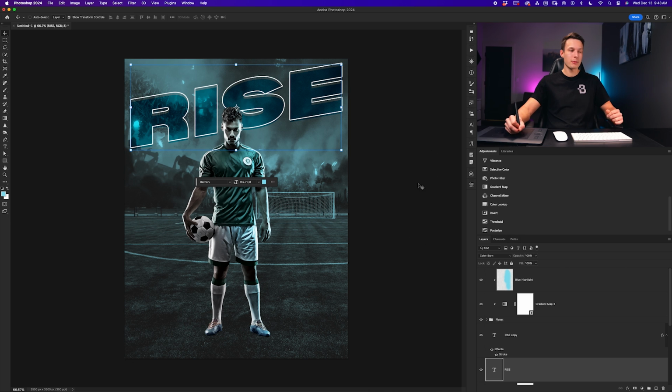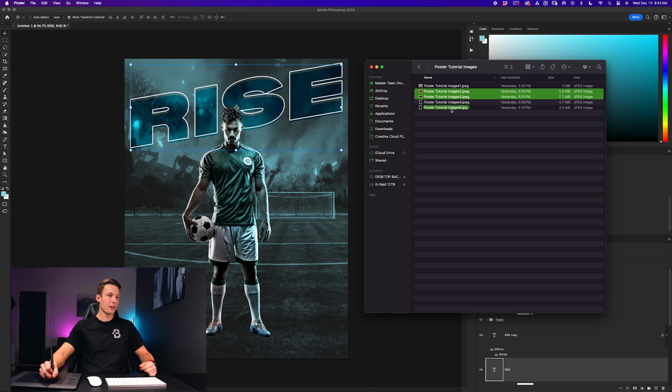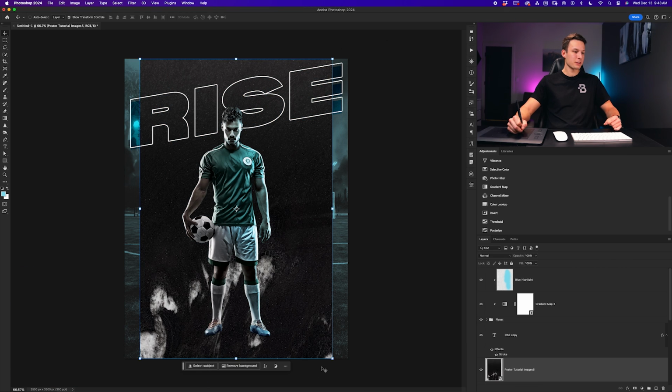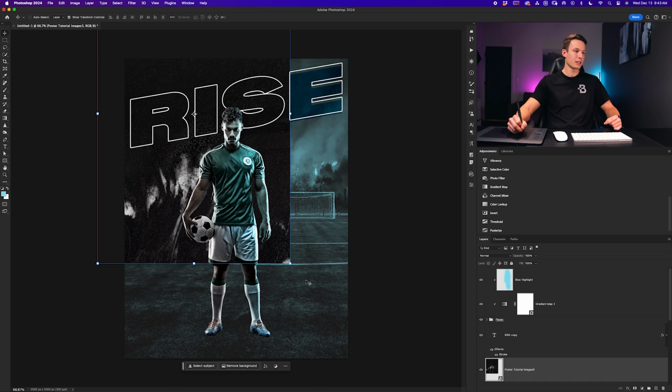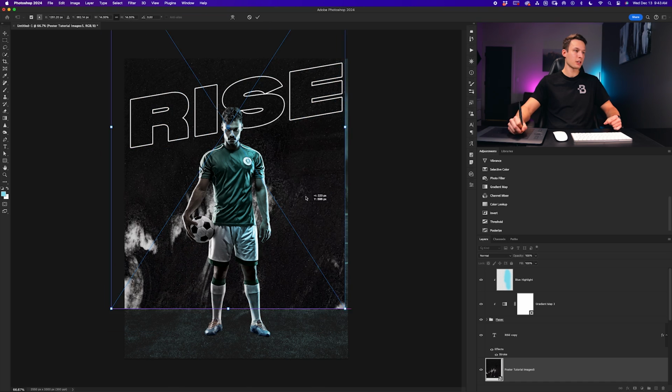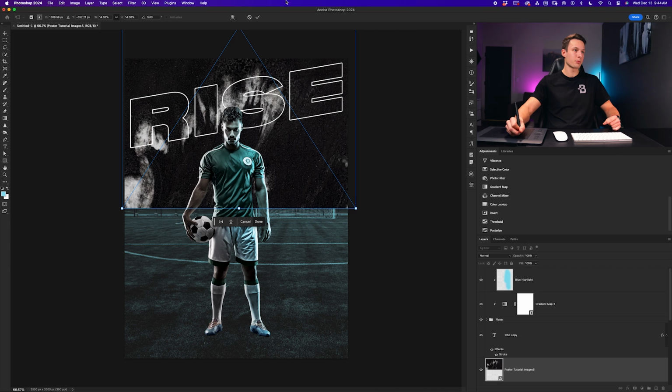To do that, I already have an image that I'll go and access on my computer, and then I'll go and select that particular photo, drag and drop it into place like so. It's basically just this photo of sand that's black and white, and I'm just going to scale this up using the Move tool and position it into place like so.